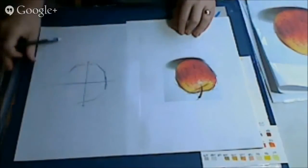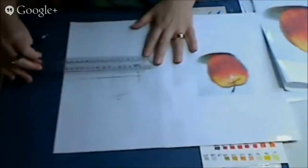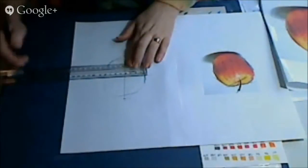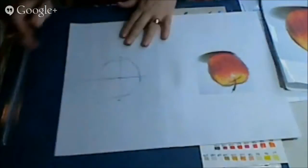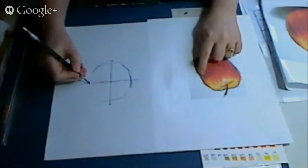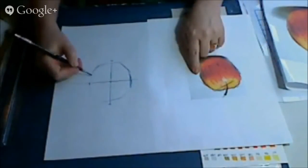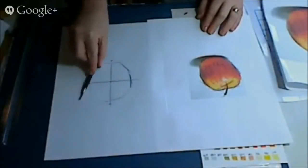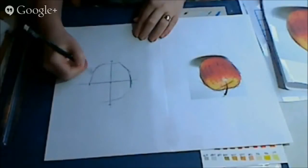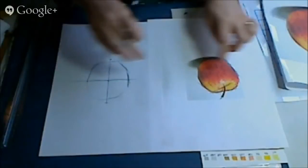Now, we're using this original measurement. This is why this first guideline is so important, that 8 centimetres. The drawing's 8 centimetres wide by 10 high. This is really important, Mark, because I'm using that to know how wide to do my apple. Can you see? You're saying the drawing sheet itself is that dimension? Yeah, this is the same. This initial cross here is so important. That's the dimension. It has to be identical to that.